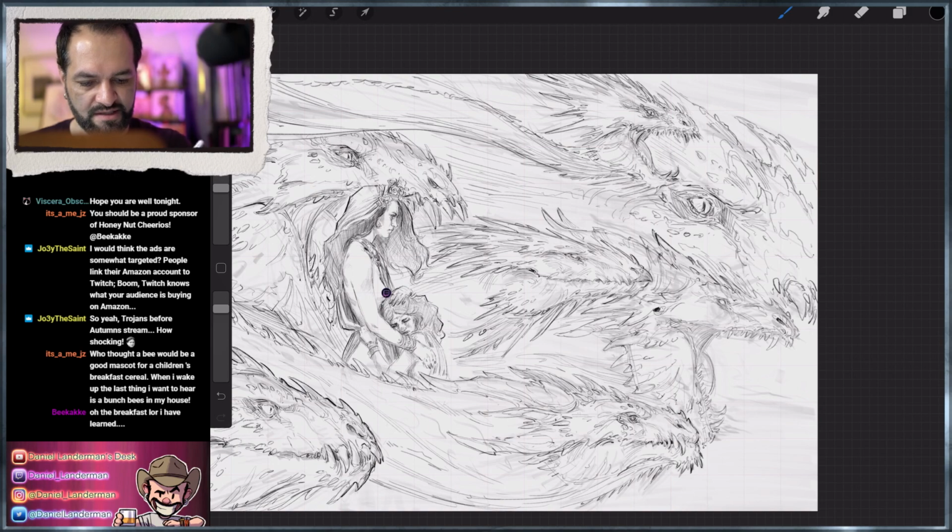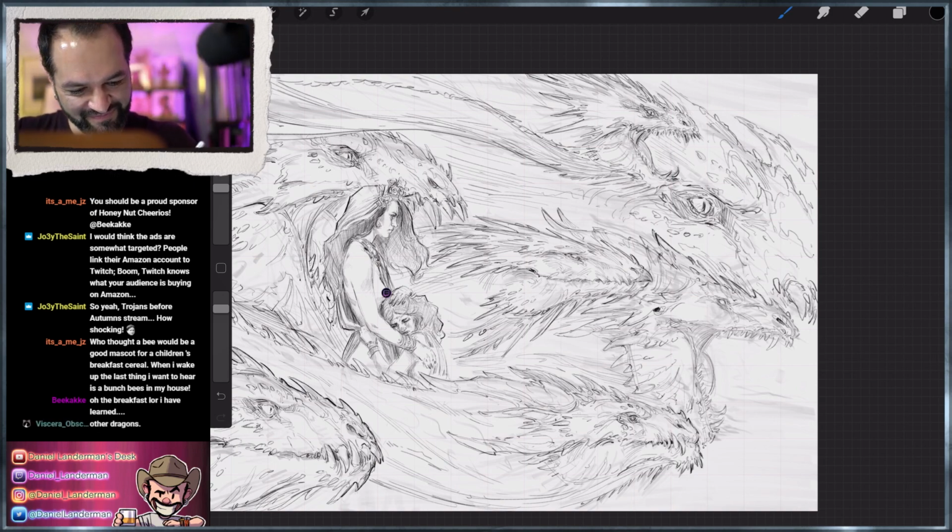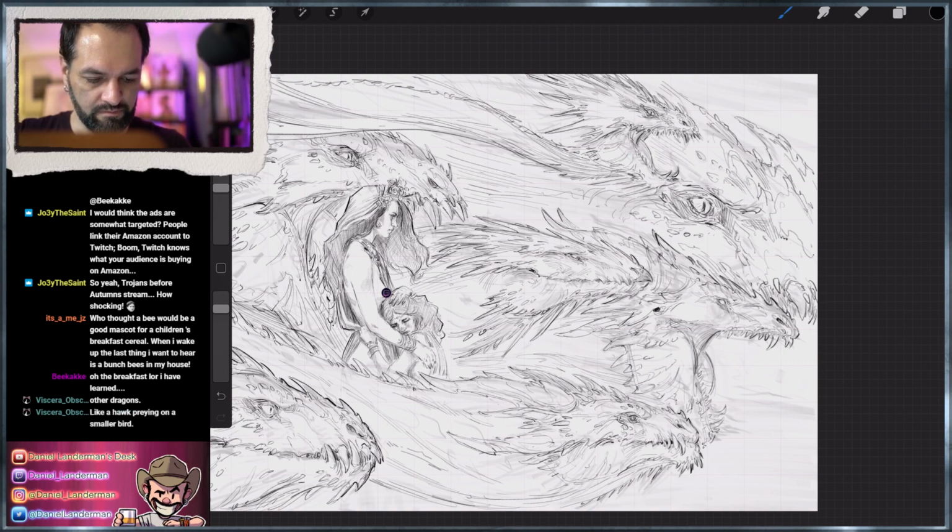I don't even know what something this size eats. Does something this size eat? It eats households, not just single people. Entire herds of oxen. Yeah. Could eat other dragons.